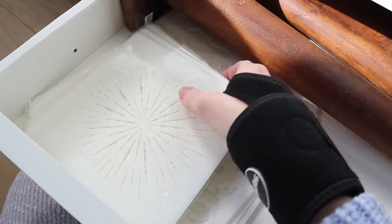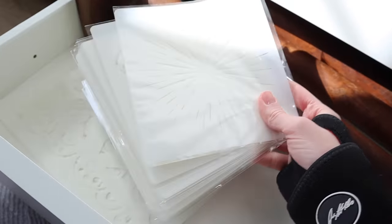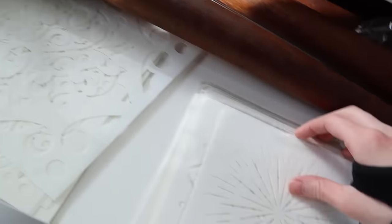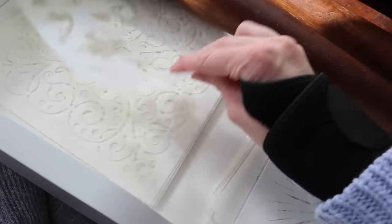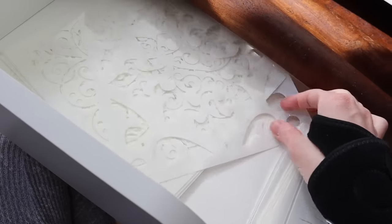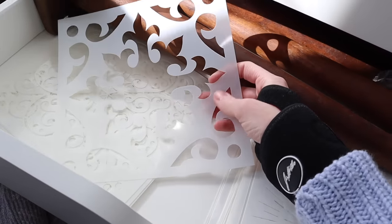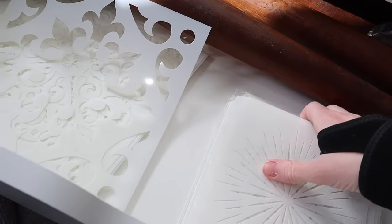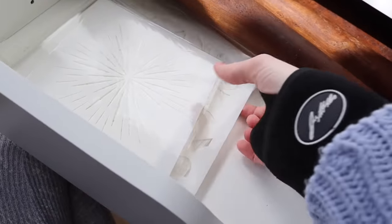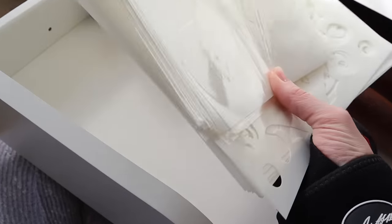Now, I initially bought these for a bathroom reno I was going to do, but then with COVID, I wasn't able to do it. And initially, I bought these ones because I hadn't looked at the sizing. And then when they showed up, I was like, okay, they're way too small. So then I got these ones, which are big. I don't know if any of these will be the right size for my mom's backsplash, but I think we'll make them work. Even if they're too big, we could always cut the edges. And if these are too small, I feel like we'll make them work. So definitely going to have to decide with my mom which style she likes. I'll actually do that right now.